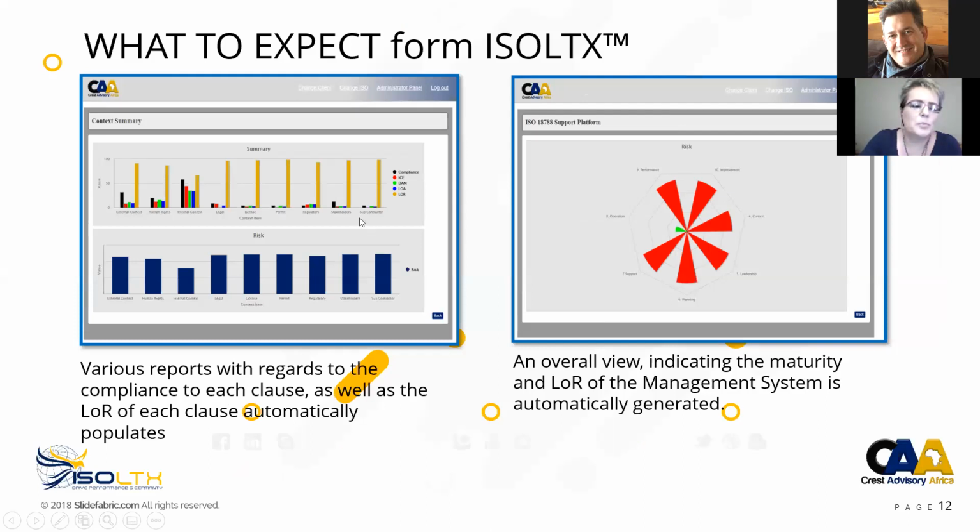Looking at the dashboards, these are typically some of the dashboards that you can look at. Various reports with regards to the compliance to each clause can be generated, as well as the level of risks, as well as the level of assurance. And then also an overview with regards to your management system and the maturity thereof.